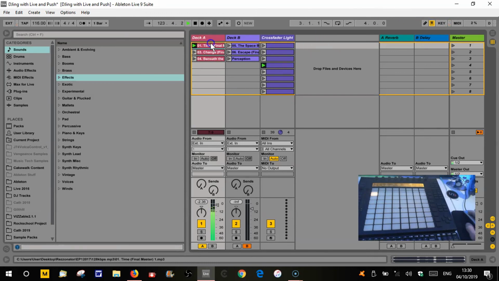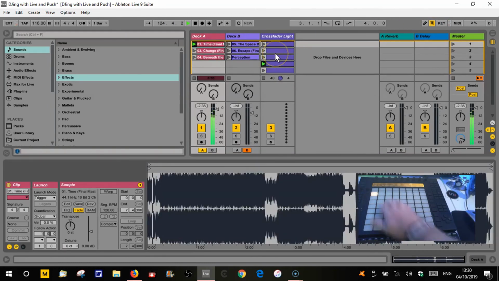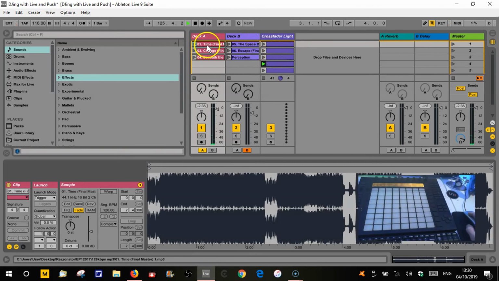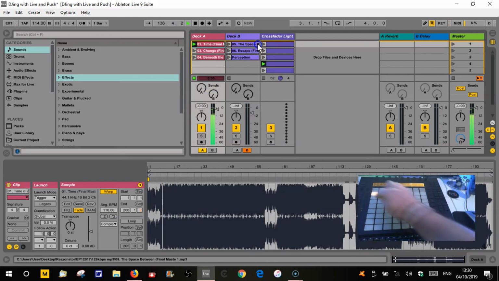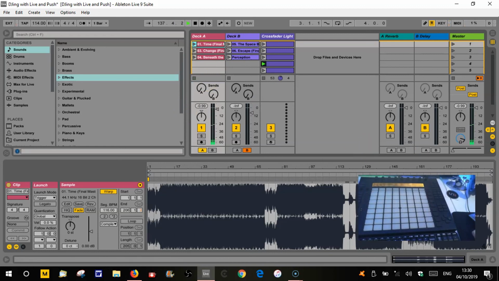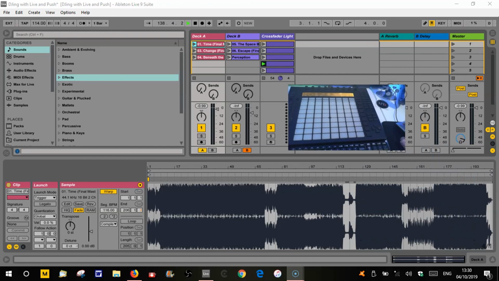Have I got these warped is the question. Should have. No, I haven't. Okay, so it ain't going to work if I've not warped it. There we go. Okay, so you can hear that getting faster. Okay, so if I need to go down a lot, I would just go back out of user mode. All right. So that's it. Let's move that out of the way of that up there so you can see it.